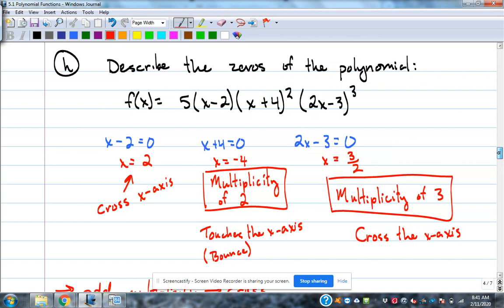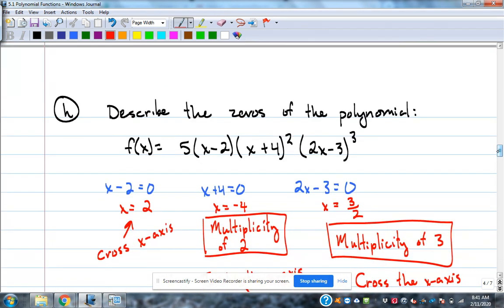Now, so factored form, set each factor equal to 0. Look at the exponent that's on the factor. That gets you your multiplicity. Always. Same thing. And then knowing what the graph is going to do. If it's an even multiplicity, then that's going to touch the x-axis. If it's an odd multiplicity, it's going to cross. You can find those things without graphing the polynomial. What happens is they'll throw polynomials to you that if you graph them on your graphing calculator, they're so large you can't see what's happening. You can zoom out a whole lot, but you really can't see the graph. So you got to know this information, and it's kind of a theory idea.